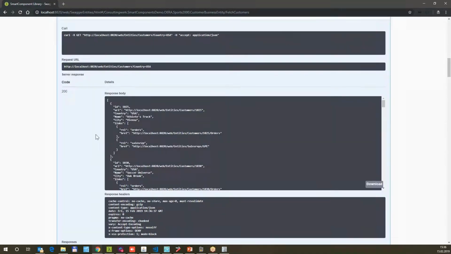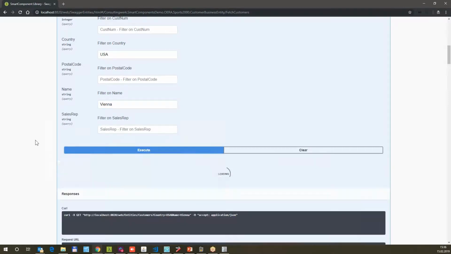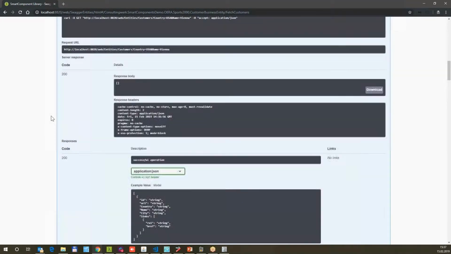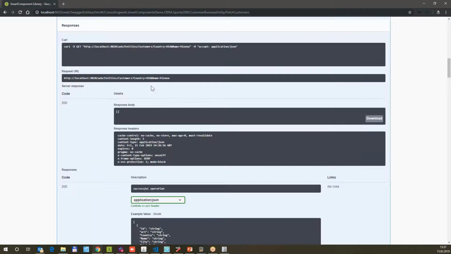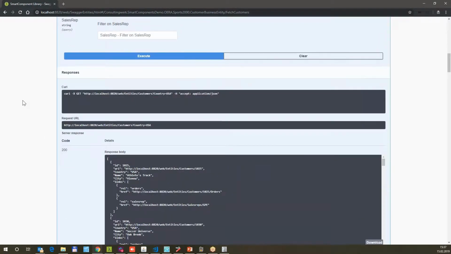I can also filter on combinations. So now that I've seen that there's actually in my screwed up database, a Vienna in the United States, I can run that combination and what did I use? The wrong value. So it was probably even more screwed up.